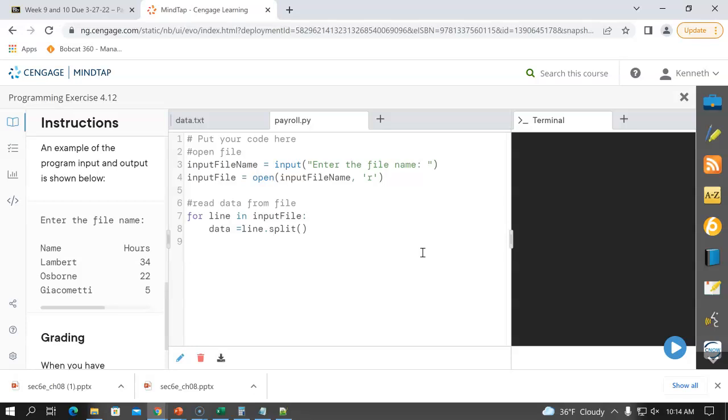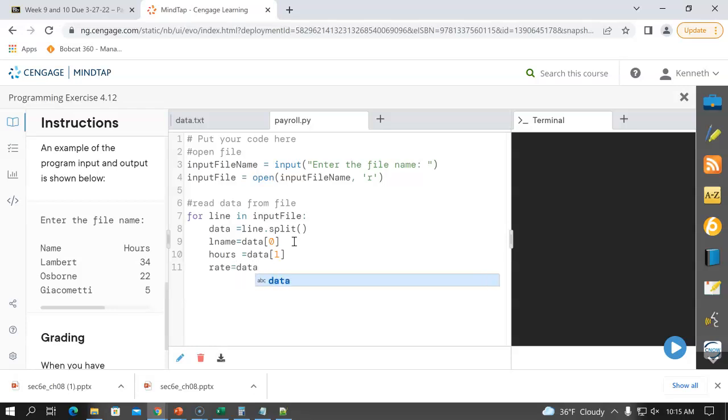So if I know that that first one is LName for last name, I can set that equal to our data, and then use the square bracket, and I put a 0 in. So what that's going to do is take whatever's in this line at position 0, so in this case it would be Lambert, and puts that last name out there and pulls it in. So next I could pull hours, isn't it hours? Yeah, hours equals, same thing, data, but now I'm looking at that position 1. Really the second position, but again we start counting from 0. The third one is the pay rate, so I might just call it rate.